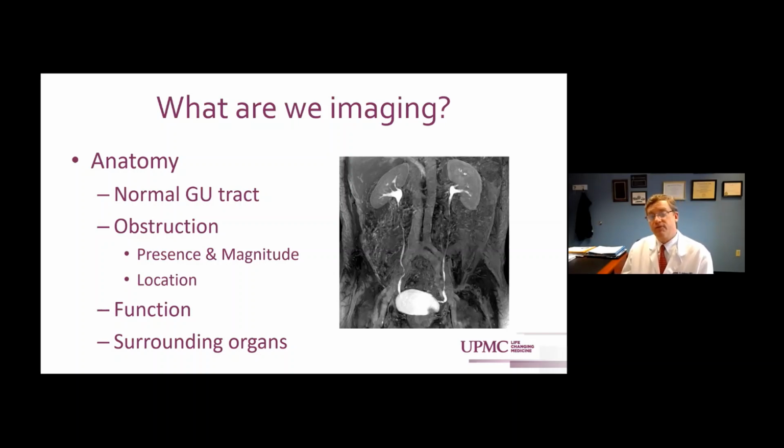Function of the kidney, again, just like obstruction: is it chronic? Are there chronic problems with function? Are there acute problems with function? I think the acute issues that people look at include things like a delayed nephrogram, which certainly indicates some acute decrease in function, decrease in blood flow to that kidney. And again, chronic decrease in function, if you have an atrophic kidney, a hydronephrotic blown-out kidney, those types of things will affect your treatment modality. Do you treat it at all? Do we just take out the kidney?